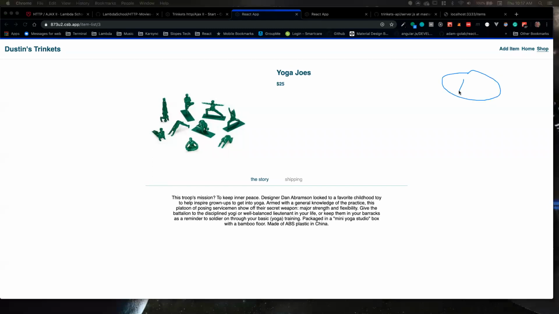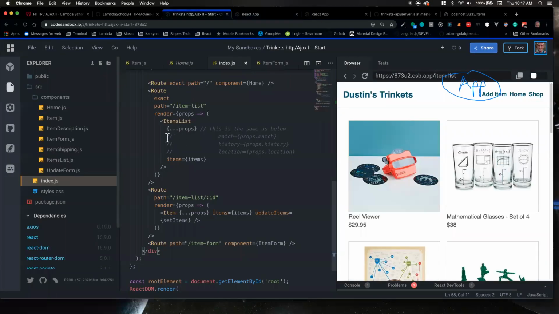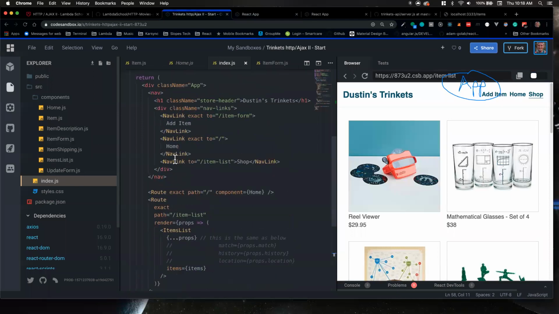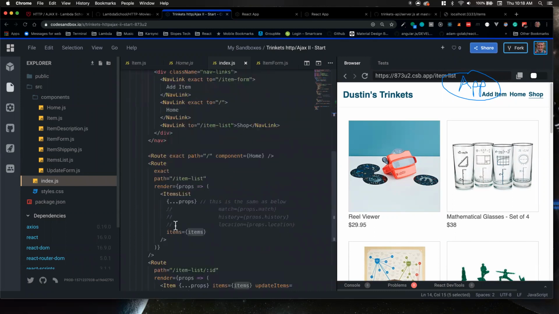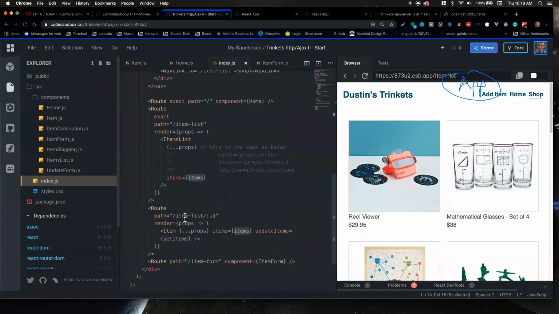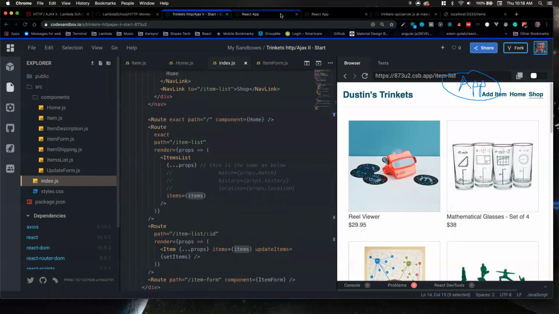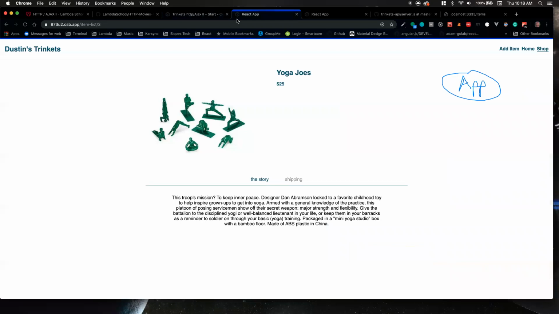All right, so we've got our app component, and let's go take a look at app. So our app component has our item state and is passing our items down to different components here. Okay, so if we go back to this page, our app has some state and is managing state for items.